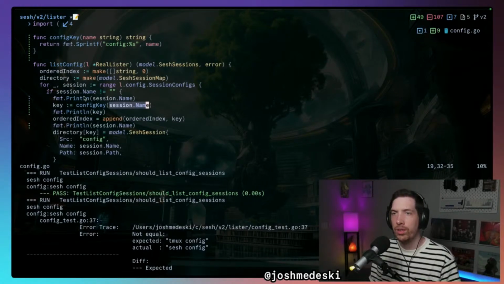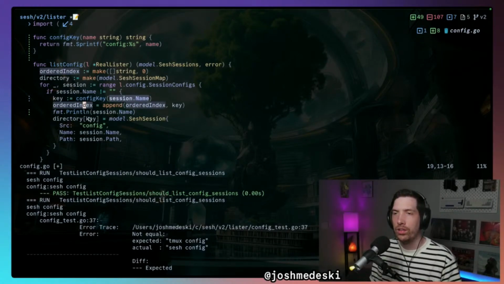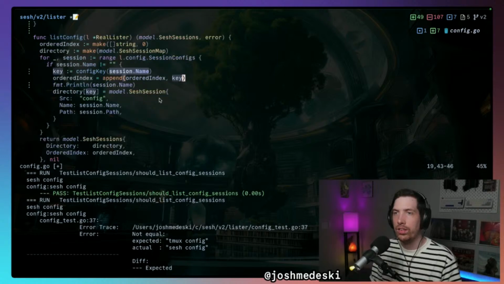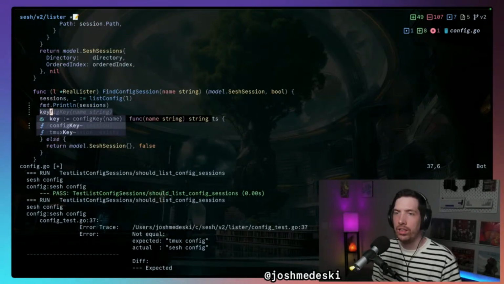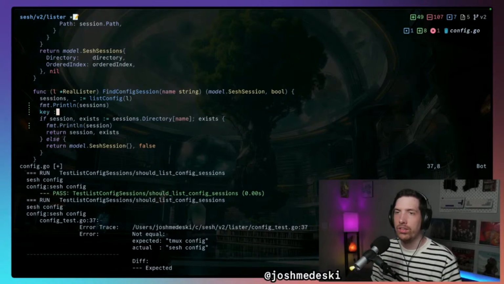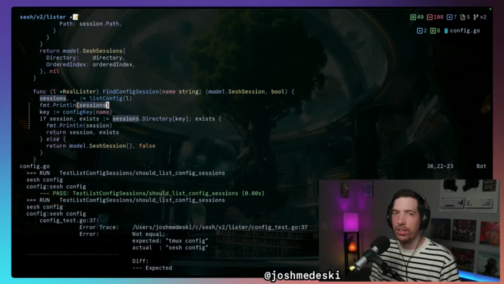Session name. Key. And then key is the config key on the name and becomes the key. All right. Seems fine to me.